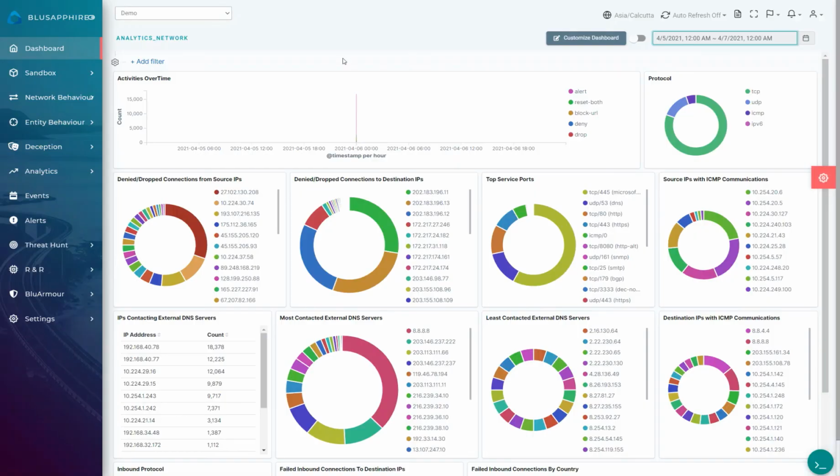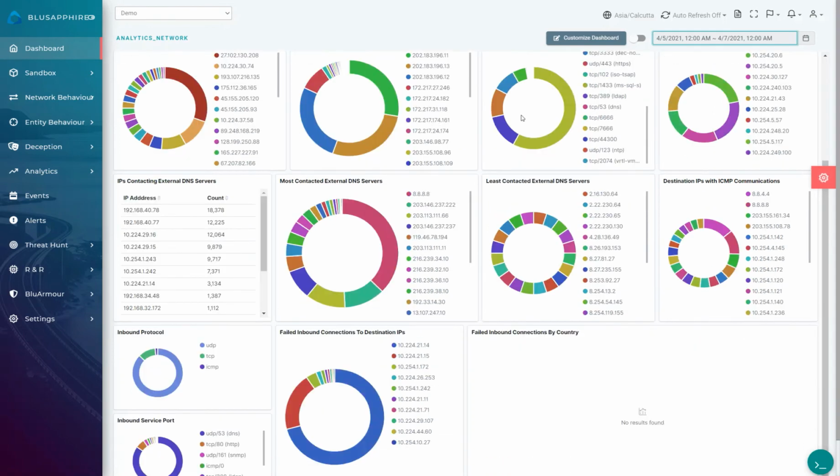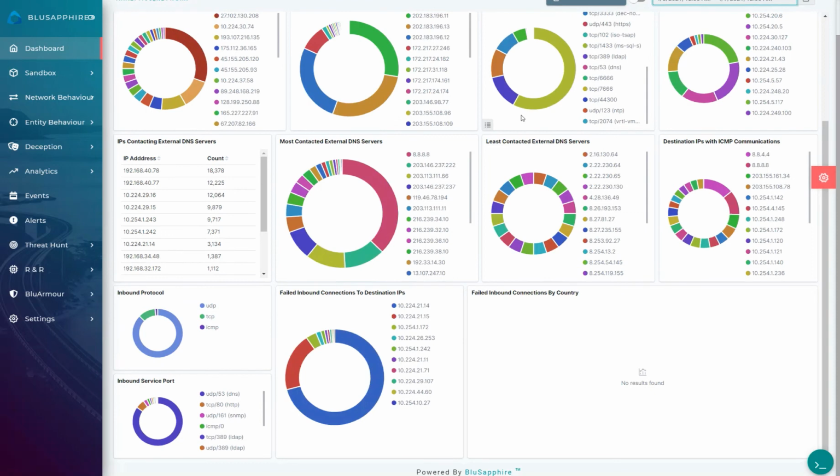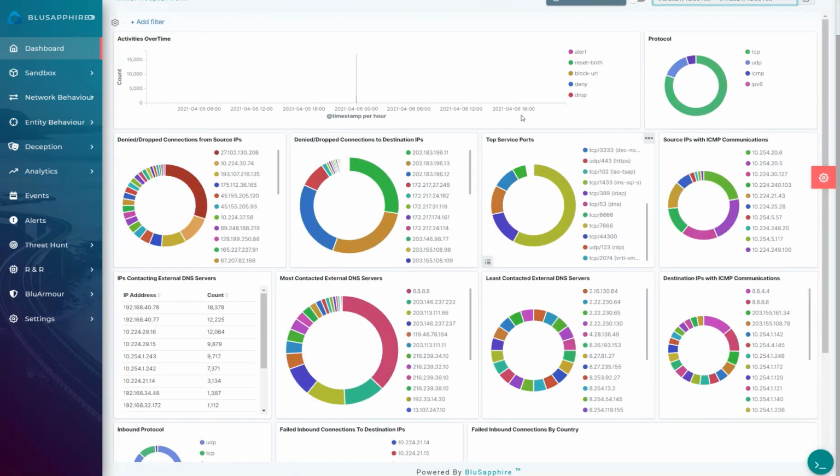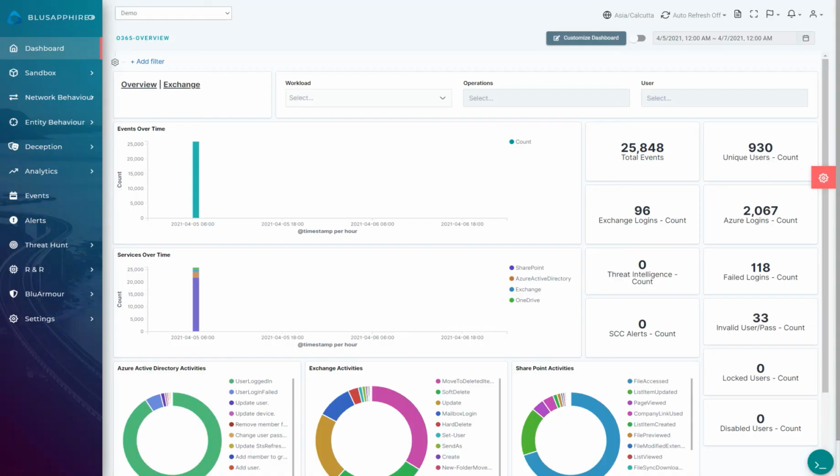A detailed network perspective is also projected over here on the network visibility or network analytics dashboard. This gives both the security team and the network team a way to identify how exactly the operations are going and what kind of anomalous activities are potentially happening on the network at any given standpoint.